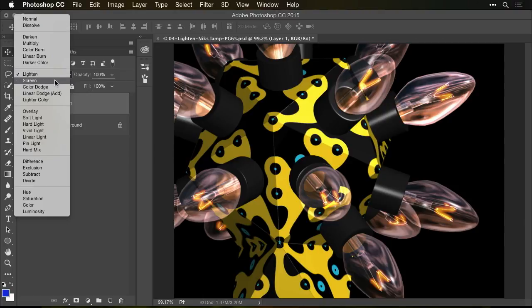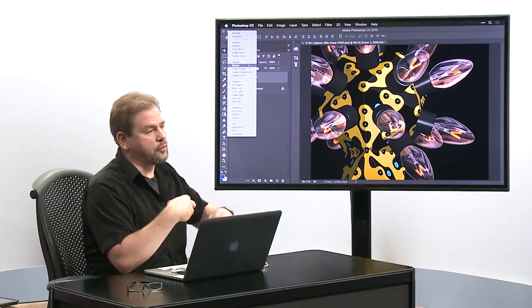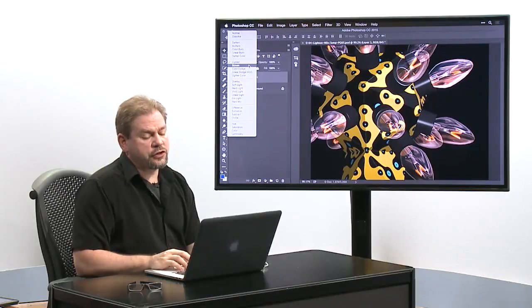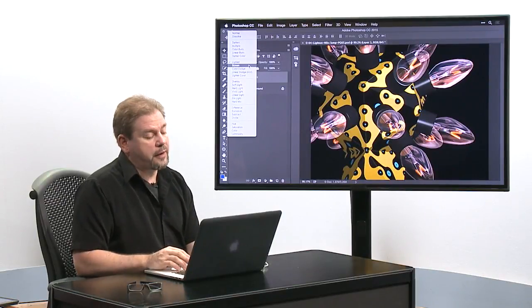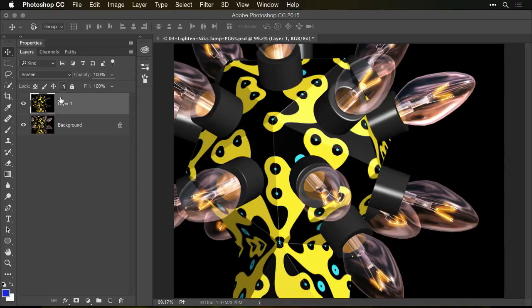But screen mode acts like light. Screen mode says, let's add the amount of light that's in this layer to the amount of light that's on the layer above. As if you did a double exposure on your camera, where however much light is in one is just added to the other. So if I choose screen mode, those filaments will probably get brighter. And the only problem is that the middle of the model in here also gets brighter. And that's because we're doubling up the amount of light that's there, because we had that in both of the layers.